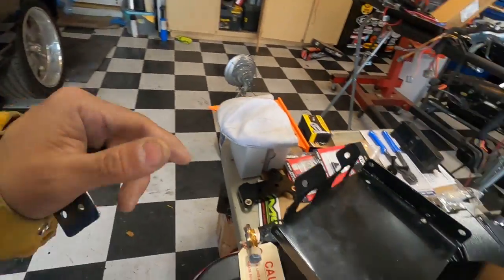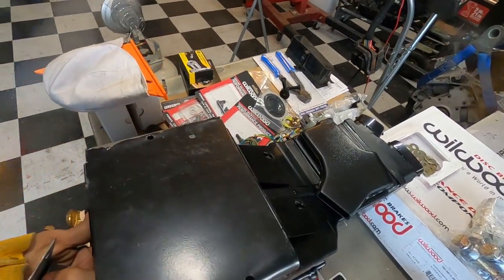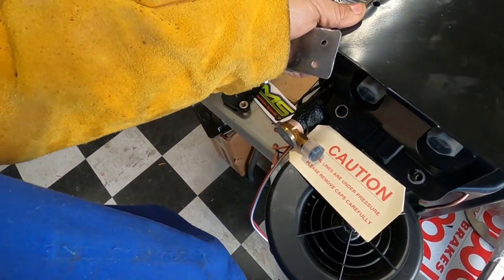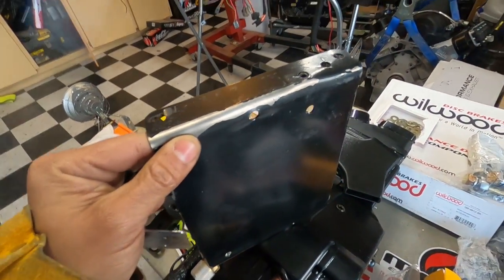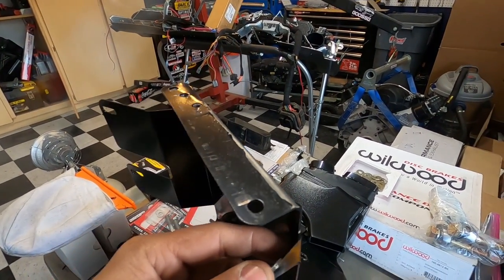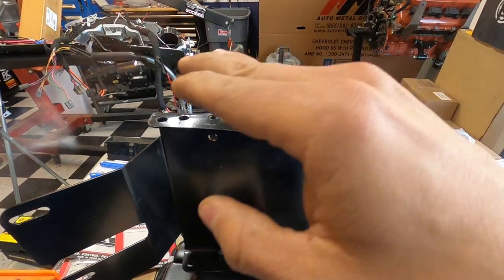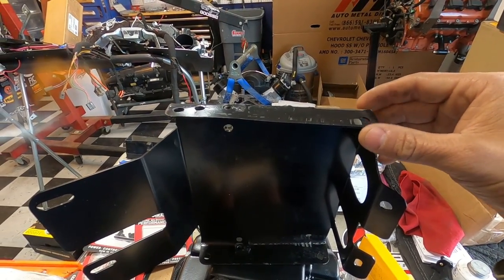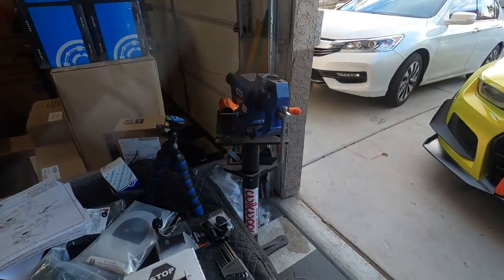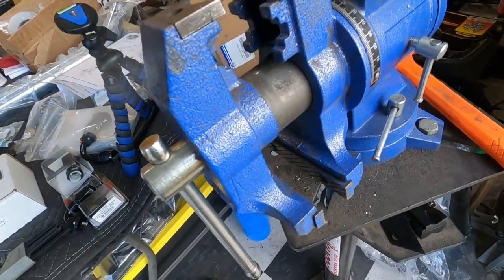So this is for this Chevelle here where we're mounting the AC box, and we want a clean firewall. We had the opportunity to do that now, and this is kind of what I've come up with. Obviously this is the bracket from Vintage Air — it'll mount there and mount here right over the lines. This bracket comes flat. I already did a lot of the work off-camera so you didn't have to watch me grinding and bending metal. It's not going to be perfectly bent because I don't have a brake — that's a machine that bends metal and puts a crease in it. All I've got is this trusty old vice.